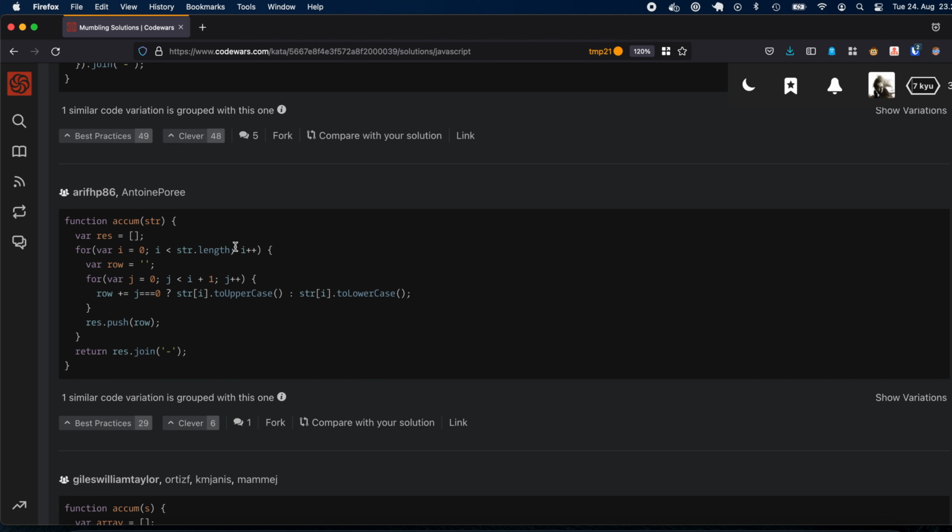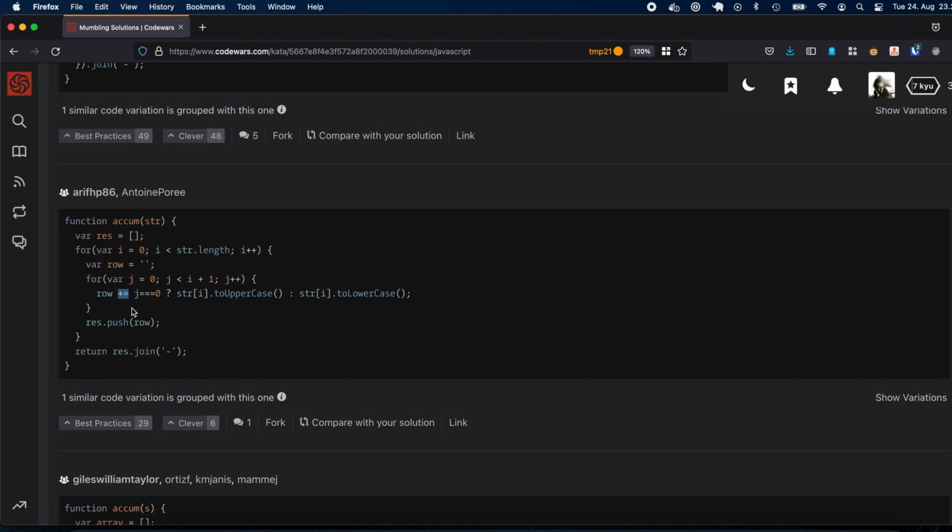Oh, now we're getting somewhere. So this has two nested for loops, and it's a really procedural way of doing things. It has the row variable where they are pushing stuff, and results are being pushed into the result, and the row is a string where you are adding more strings.